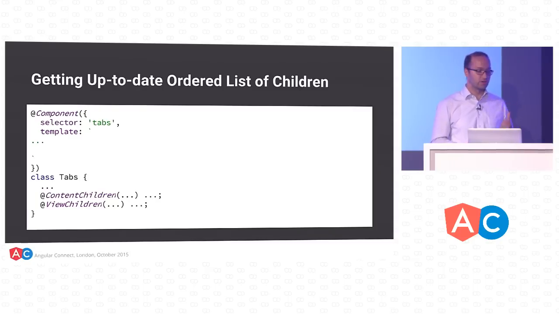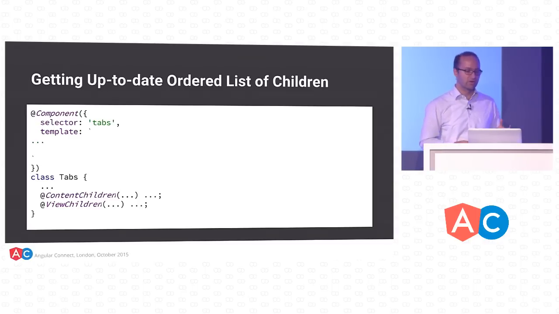The second concept we saw were these add content children or add view children. If you look at Angular 1, Angular 1 does not have this concept. Angular 1 only allows you to get hold of the parent from the child. So the child can ask, give me my parent, but not the other way around. If you want to have this list of children from a parent, you need to implement it in your own way. Probably you did it. So the child calls the parent, hey, add me to your list. When it's destroyed, remove me from the list.